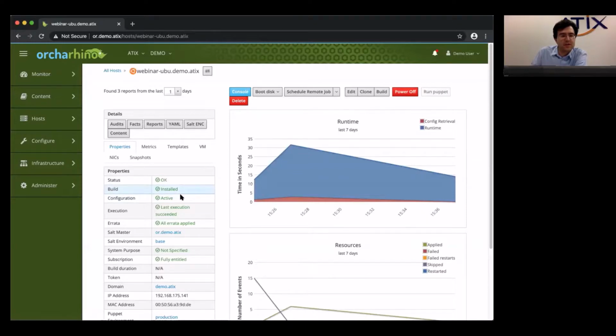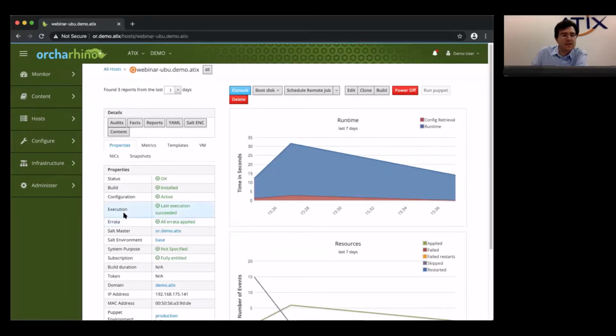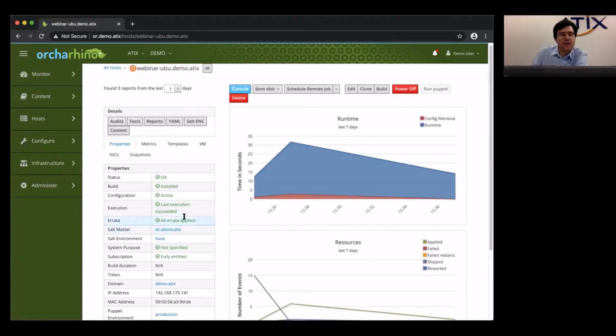The build is installed, the configuration is active, so this means the configuration has been running and has been changing. The last remote execution, which was the Ansible role that was run, was successful. All errata are applied. We see our Salt master, we see our Salt environment, system purpose has not been specified. We see the subscription is fully entitled.